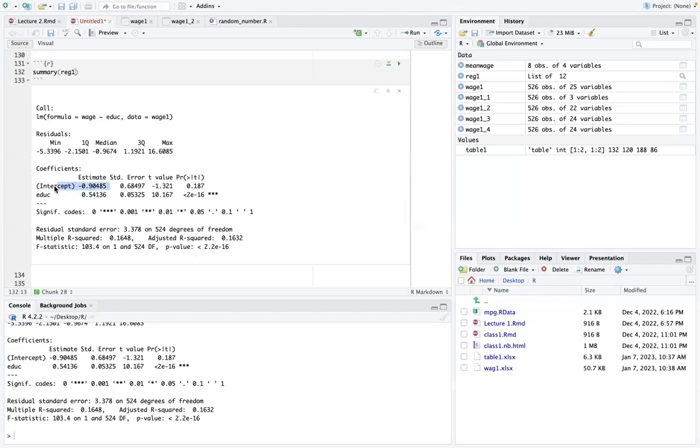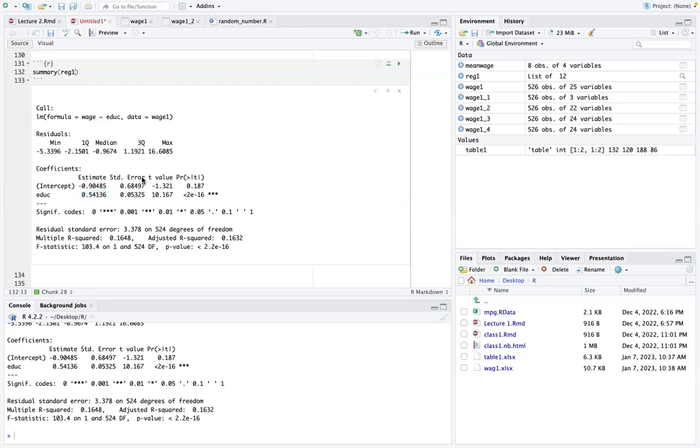So we ignore interpreting the beta 1, but we must interpret the beta 2. So this one is the beta 2, and this value is derived using the ordinary least squares method, so we call it OLS. There is a detailed procedure for getting this value using OLS software. The software gives it to us in a second.